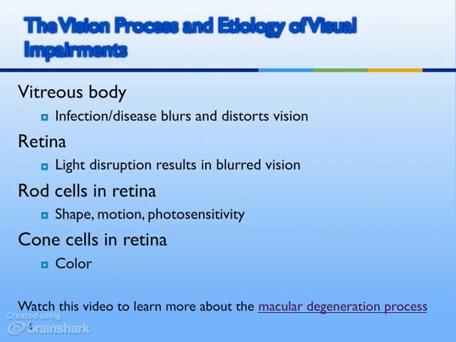Again, this gives you some more examples of issues that can happen within the eye and the different problems when we talk about blurred vision or disruptions within the light sensitivity for eyes, even going down to things like color, which can impact visual acuity and can create some visual impairments. And again, there's a link here that you can look at once you go back into Canvas for one of the processes that happens within the eye for some of our children who may qualify for visual impairments.